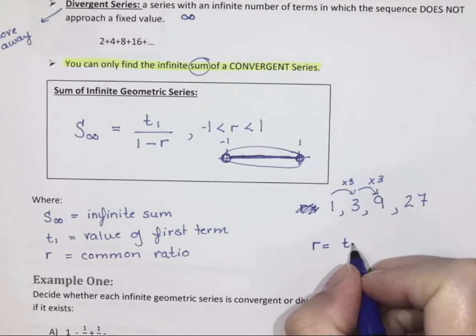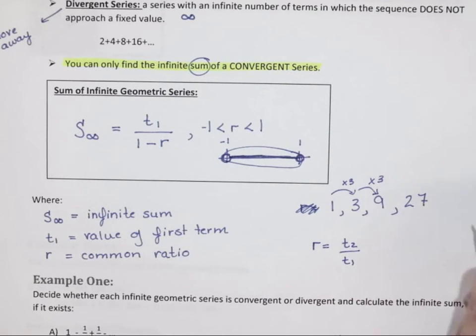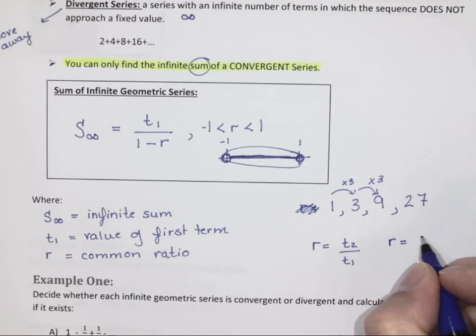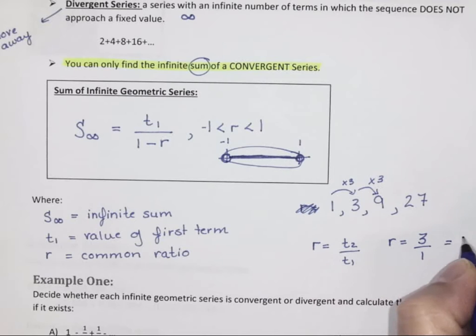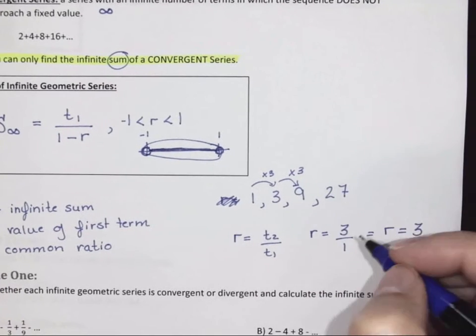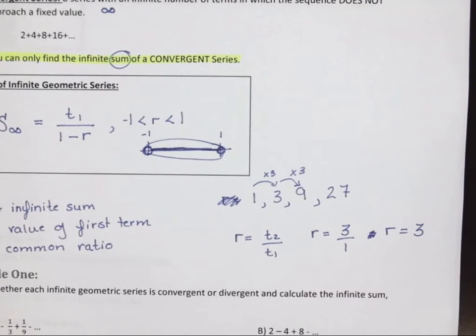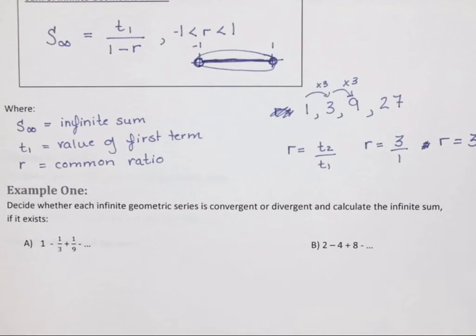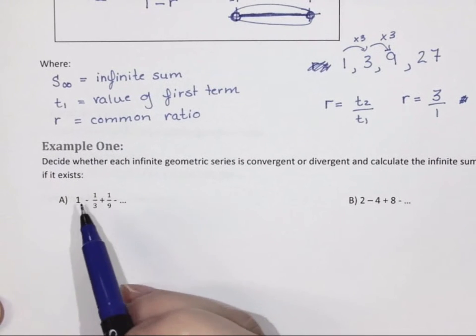So I would take T2 and divide it by T1, or you could take T4 and divide it by the term that comes in front of it. It really doesn't matter. So T2 is 3, 3 divided by 1, so my common ratio is 3. Sorry, that equal sign shouldn't be there. My math is getting sloppier as the day goes on. That's not good. All right, and sometimes it doesn't leap off the page at you, kind of like this one.